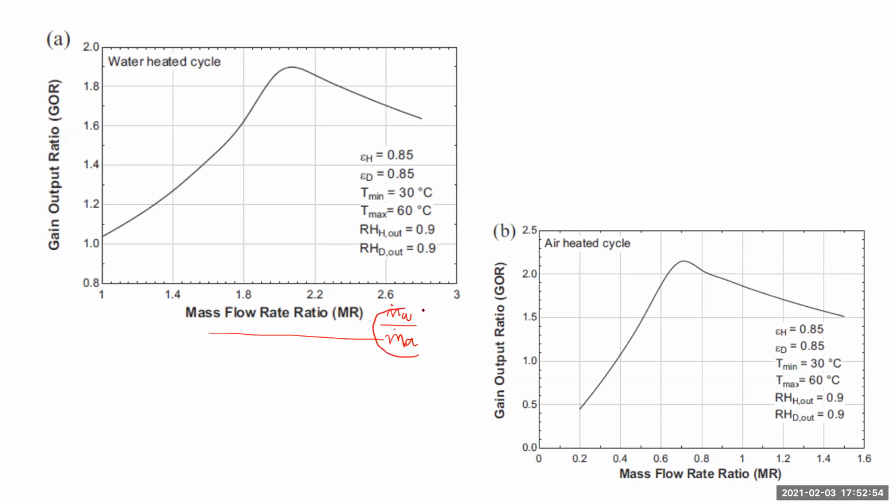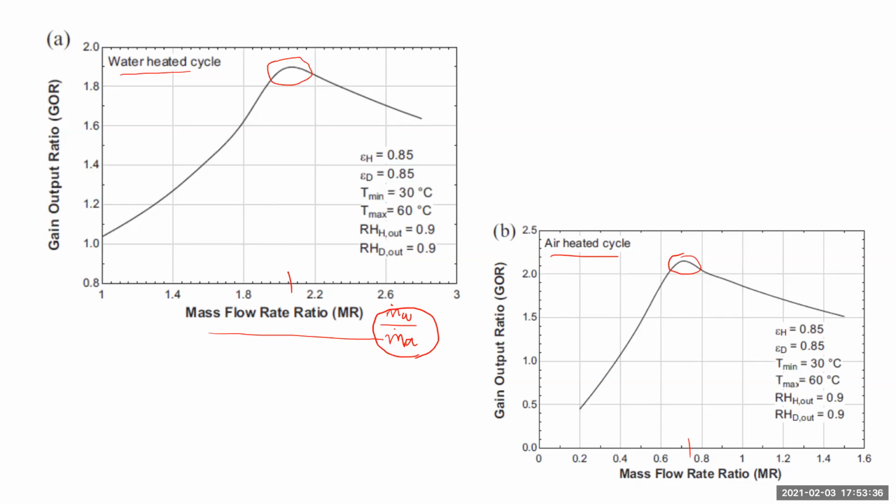We found out that this is one of the major parameters that would affect the operation of the system. How would the effect be? There is an optimum value here. And that's something that we have tried and seen, and there are even several papers from our group, whether we have done it here alone in KFUPM or earlier when we were doing the analysis along with the colleagues in MIT. We found that for the water heated cycle, for the modified air heated cycle, there is an onset, there is a point where the GOR is maximized at a certain value of the mass flow rate ratio.